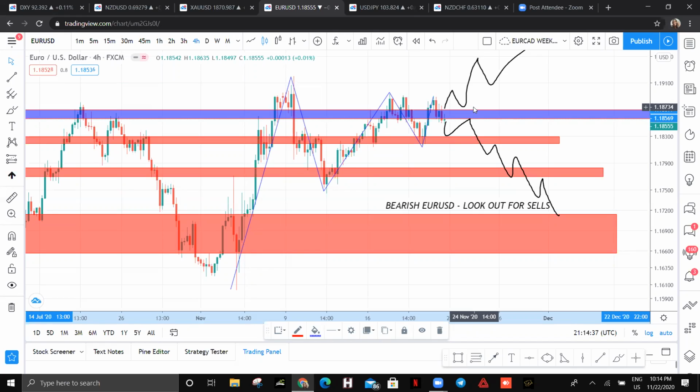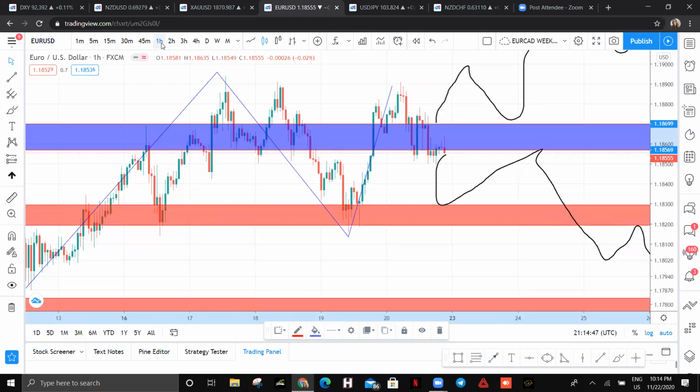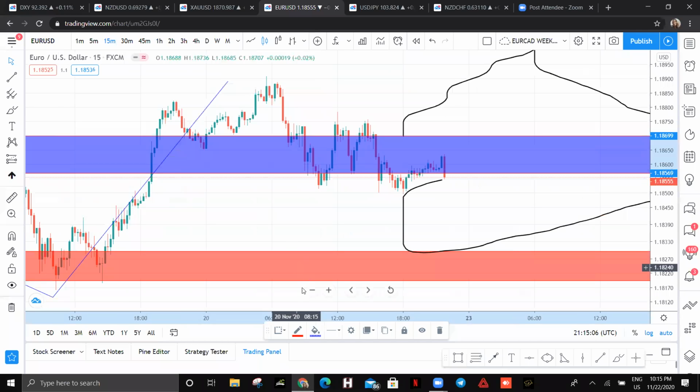That's why we love using this support and resistance zone. It helps us to do what? Mitigate the number of risks that we're going to take. So this is my bias for Euro USD. Let's go to H1 and see. H1 has even started showing this candlestick here, so I'm expecting it to come down. If it reacts to this, it will retest this thing and keep coming down. But if it doesn't, it breaks out, retests before I do what? Comfortably buy.